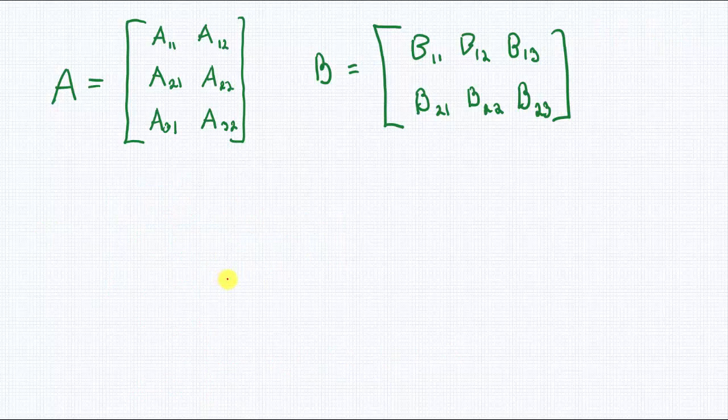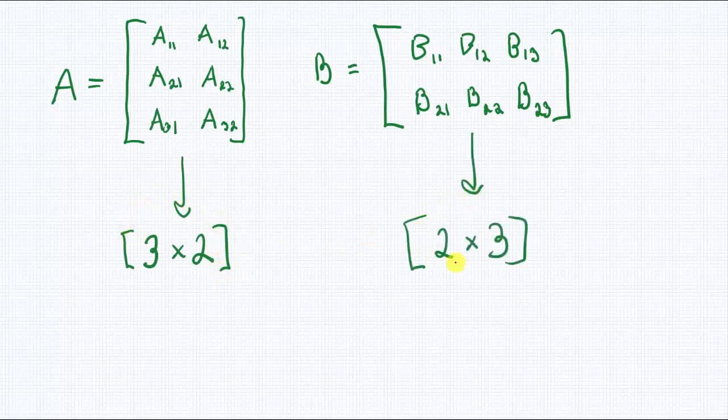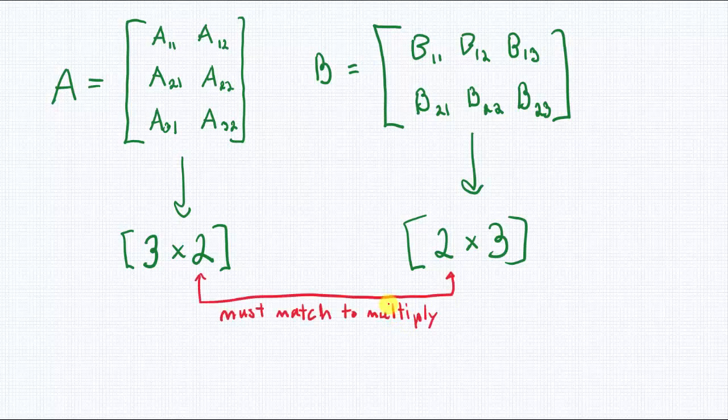So let's say I have A and B again here, and we've said that A is a 3 by 2 matrix and B, like we said, is a 2 by 3 matrix. Well, we need these 2, what we call the interior dimensions. So if I'm multiplying A times B, it's going to be a 3 by 2 times a 2 by 3. So this dimension, the last dimension in A and the first dimension in B are sort of going to face each other, basically. They're going to be back to back here. So we call those the interior dimensions of the operation.